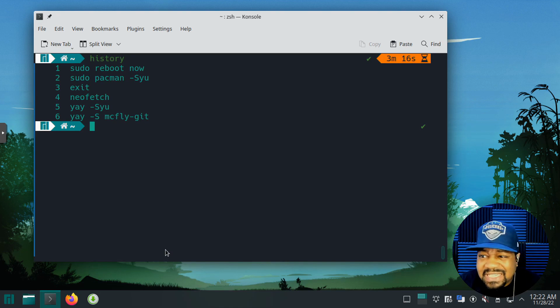I think the default is like 500, but you could change it to indefinite if you go into your configuration. I can't remember which configuration it is, but you can change where the history of every command you've run on the system is stored, to where it never gets rid of anything. It'll keep it all in that same file.